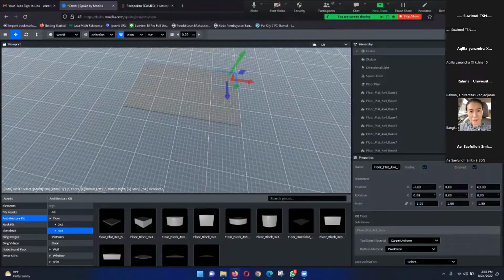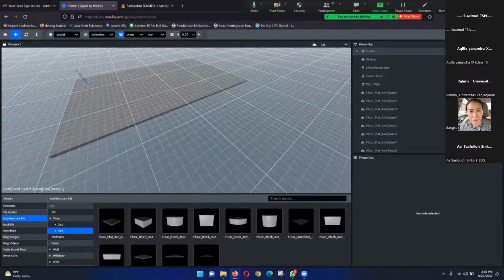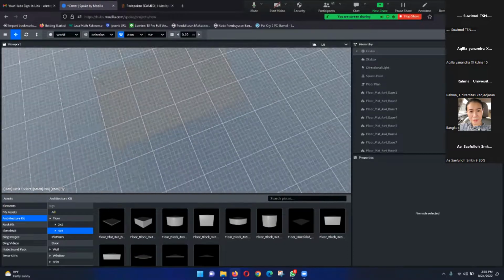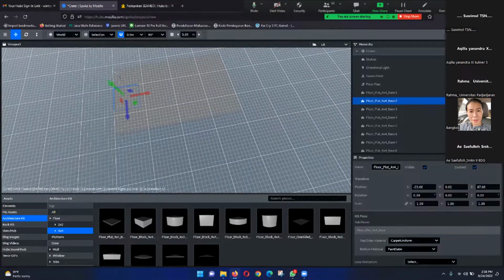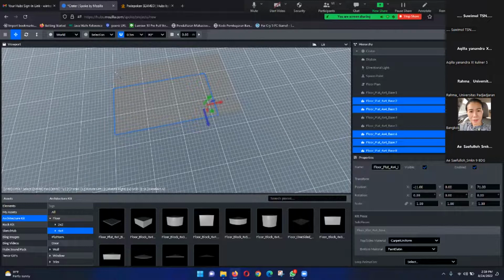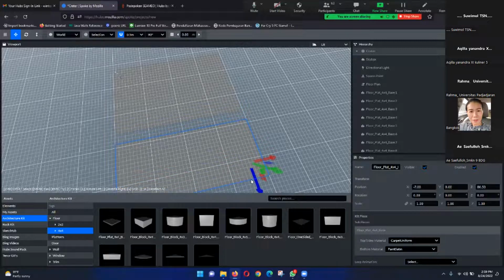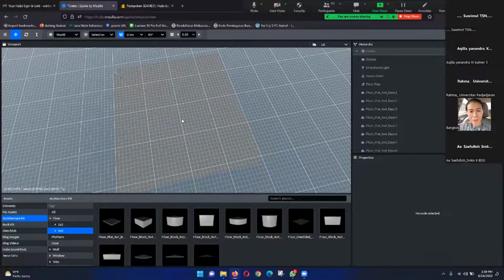You can make things easier by duplicating: hold shift and click multiple floors, then press Control and D to duplicate.